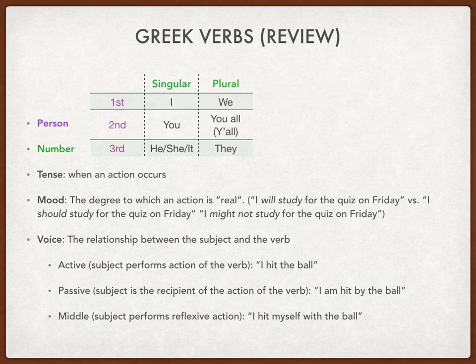I mentioned last time, this may throw you off if you've taken Latin before. You know that there's an active and passive voice in that language. Same with English and Spanish and most other Romance languages, which derive from Latin. But Greek has a third voice, the middle voice, which is kind of reflexive. If I hit myself with a ball, that's going to be used in the middle voice. This will be a little clearer when we have some examples. This is looking ahead a little bit. But for now, most of our verbs are going to be active in nature, like I run, I hit, he, she, or it carries, like we saw in the last chapter.